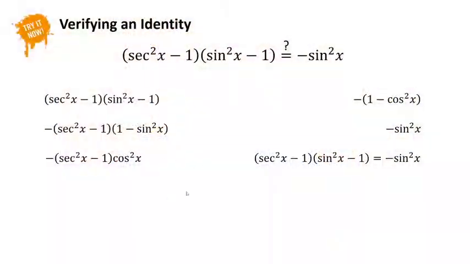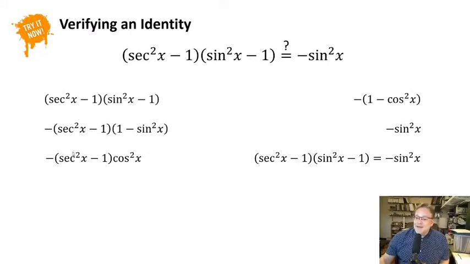Welcome back. This is a problem, like I said, very similar to the one that we did before. This is an example of multiple trigonometric identities being used once again. Hopefully this was fairly straightforward in that you could see that you can get a 1 minus sine squared pretty easily by factoring out a -1. That 1 minus sine squared then becomes a cosine squared down here. And by distributing that cosine squared, this secant squared minus 1 becomes 1 minus cosine squared.